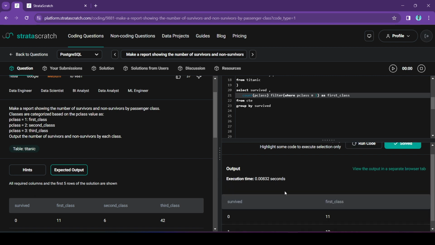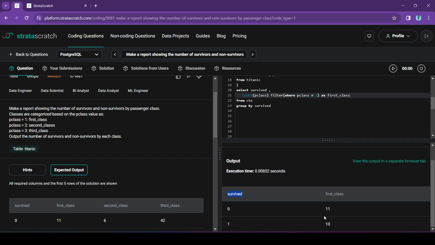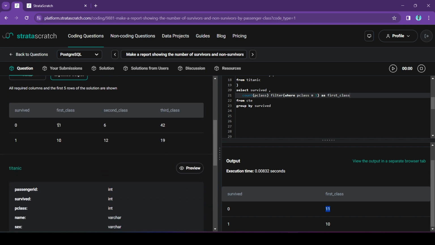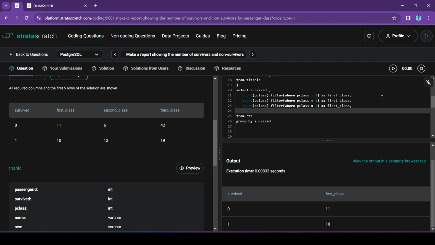Let's see. So if we see, we got the first class, right? And if we try to verify from the expected output, it is the same, right? So this is also very handy, right? And let's do it for the other classes also.